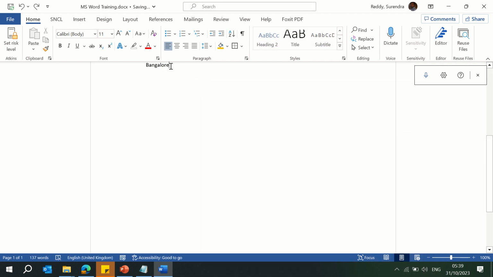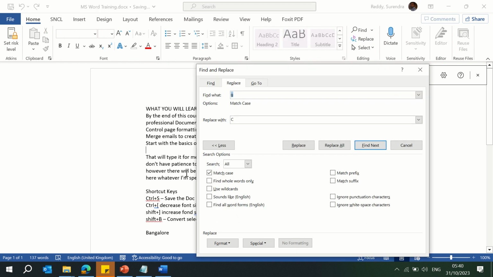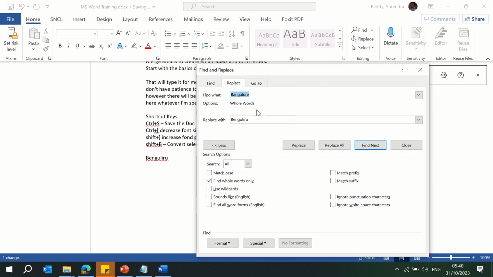I want it to replace only wherever an entire word matches. So I'll check this one, Find whole word only. Bangalore, replace with Bengaluru. Replace all. See, only one place it got replaced.